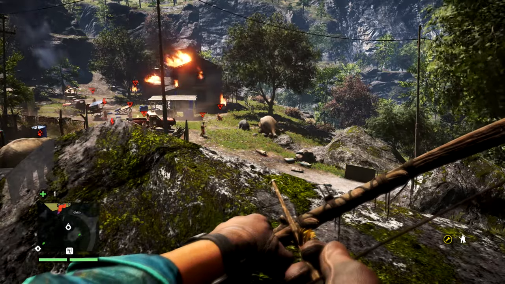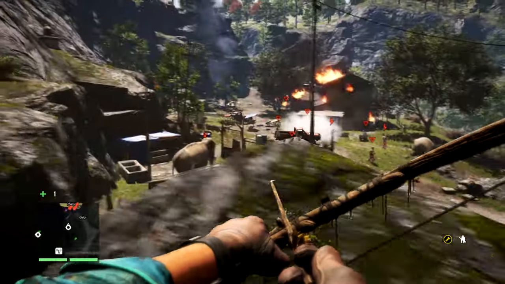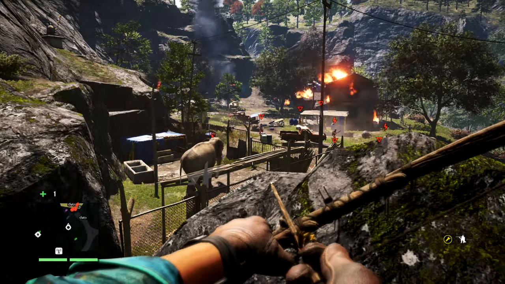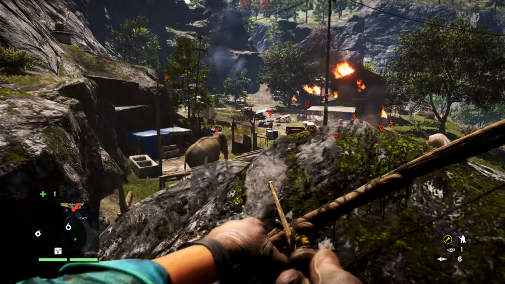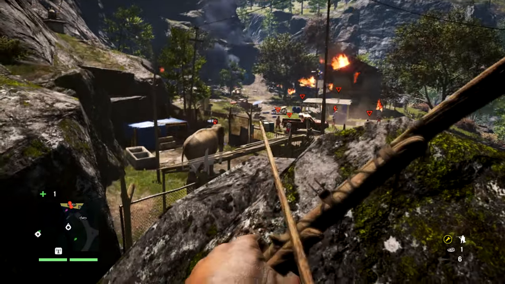One of my favorite moments in-game so far was when I was attacking my first enemy outpost held by the government forces. There was an elephant in a pen, and I kept trying to use an arrow to knock the gate open, but they just weren't powerful enough. I couldn't find that sweet spot to knock the gate open. I was trying to figure out, how can I get this elephant to rampage through the camp?